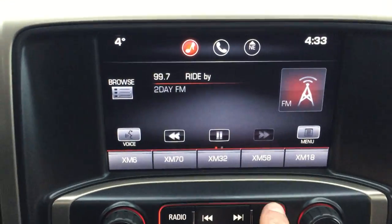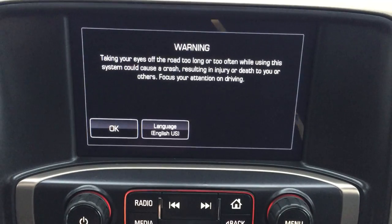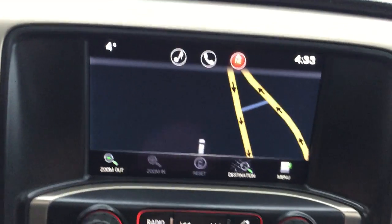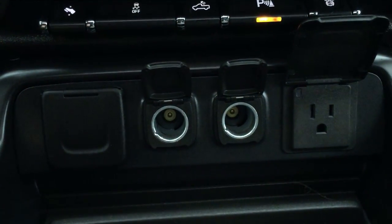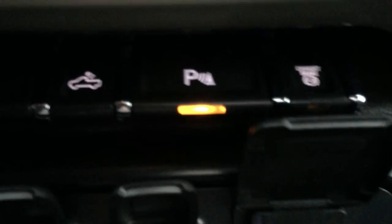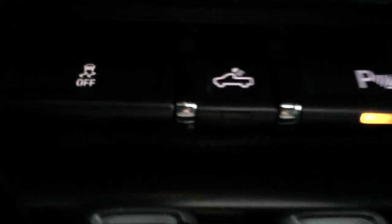This is the Denali interior, so she's got a little bit of this, that, and everything with this vehicle. Super nice — comes with the navigation, does look beautiful, there's all sorts going on in here for sure. You've got your 115-volt port, 12-volt port, triple USB, the cargo light, the rear parking sensor.